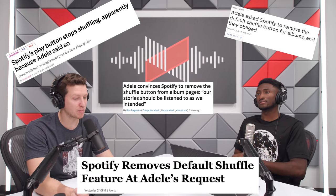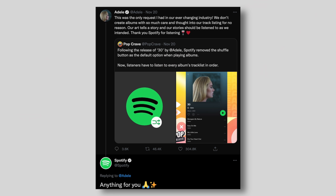We have one more quick story I wanted to mention because I thought it was kind of funny - I have it listed as Adele saves us from Spotify. There are all these headlines: 'Adele gets Spotify to remove the shuffle button from her albums' or 'Spotify hides shuffle button on Adele albums per her request.' Pretty much what happened is, if you've noticed, when you go to an album on Spotify and click play, it automatically shuffles. Adele was like, hey, we are artists, we spend so much time putting songs in the correct order - I don't really want it to be shuffled as the default.